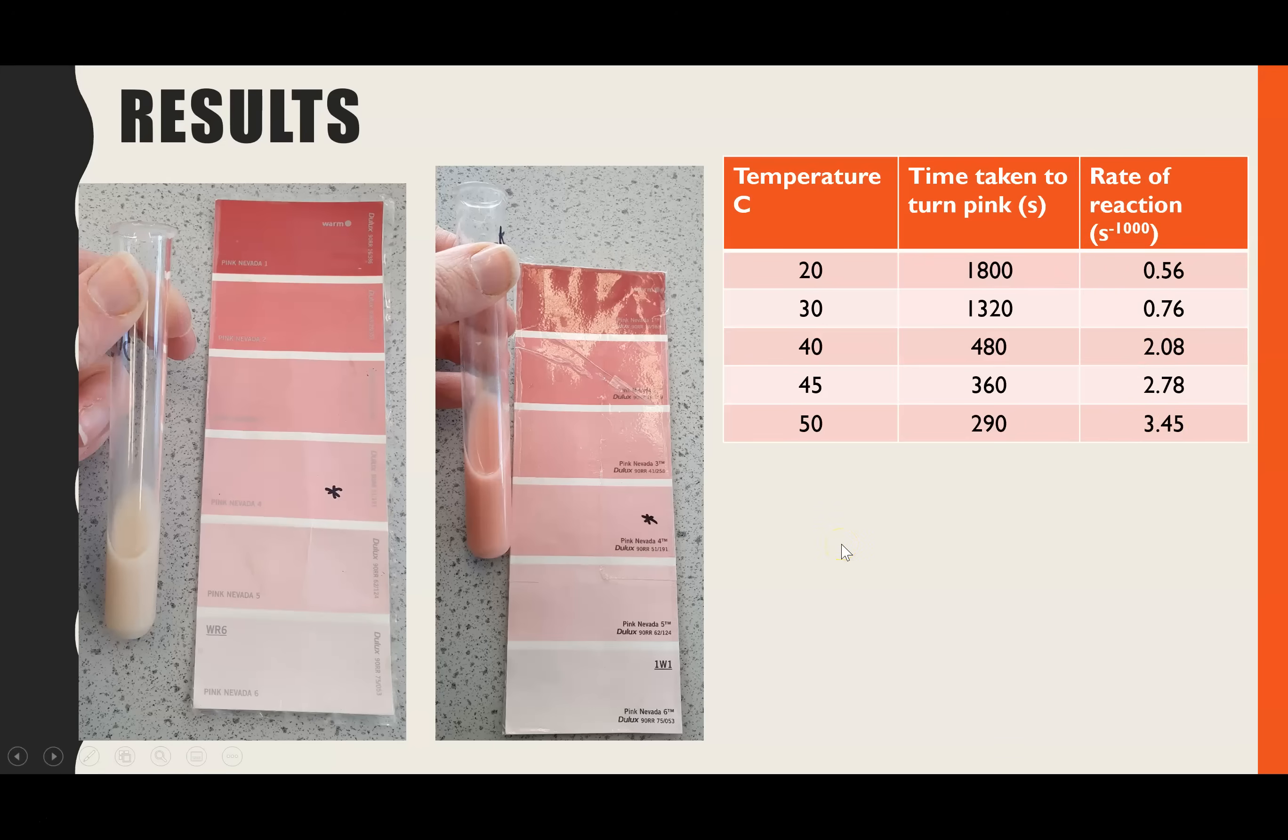I'm not going to do a statistic in this video. The statistic you would be doing, because we're comparing two continuous variables - increasing temperature, increasing time - you'd be doing Spearman's rank to see if there's a correlation, positive or negative, between these two variables. If you do want to see how to do that, I'll link my Spearman's rank video up the top here. But for now, we're going to move on.